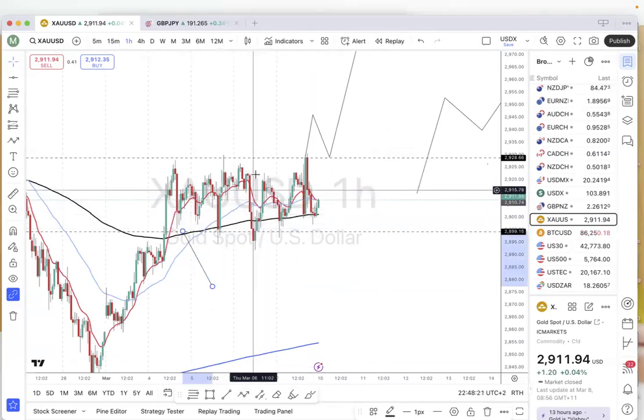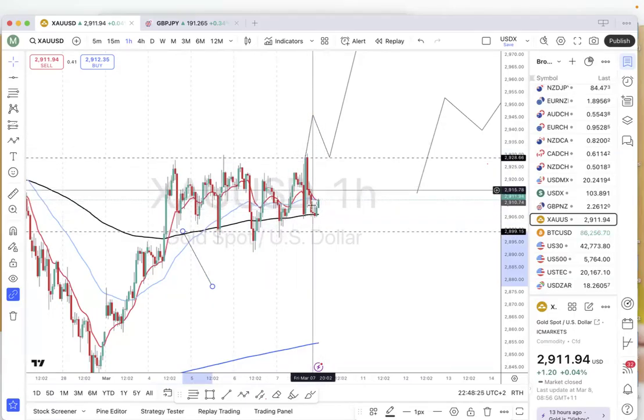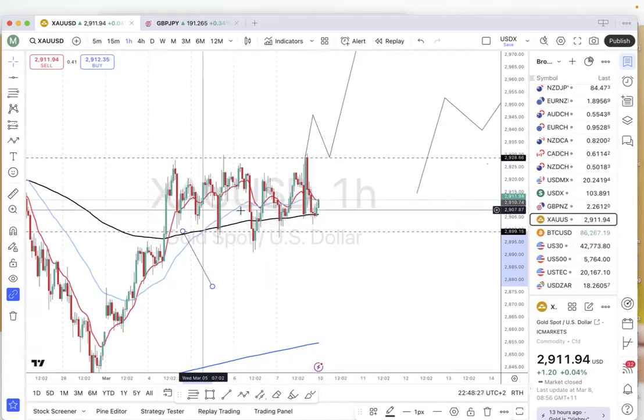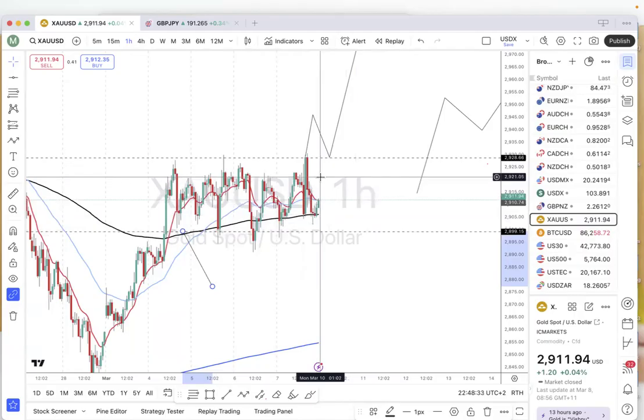Don't try and force it. Even on the fourth day, it's going to be the same thing. Don't try and force it. No matter how many times it holds that level, it's of no use to you, because if you try and put a buy, you're going to get hit and then you get out. You put a sell, you get hit and you get out.